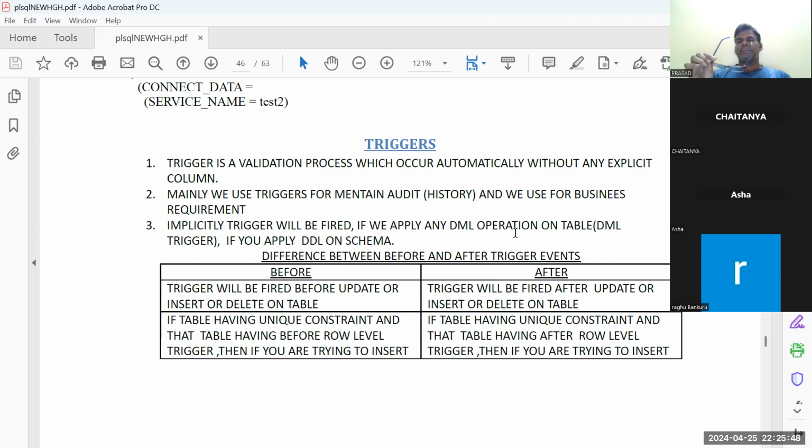If you are creating a trigger with an insert statement, then while inserting into that table, it will fire, not for all tables. Other tables, it is not firing. Only for the tables on which you create triggers, when DML operations happen, the trigger will fire.